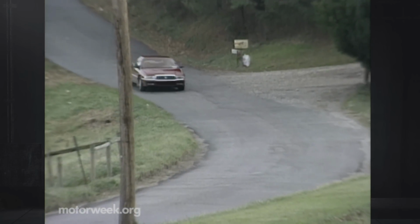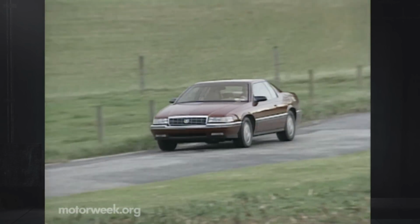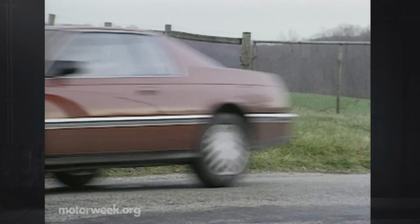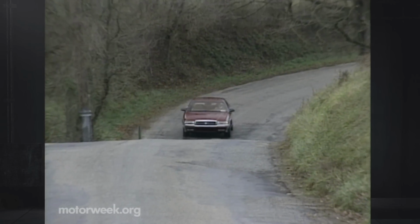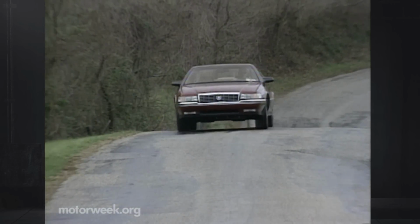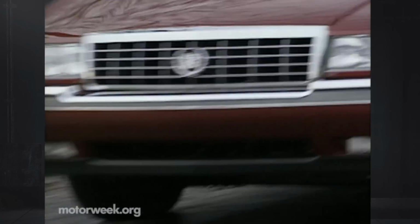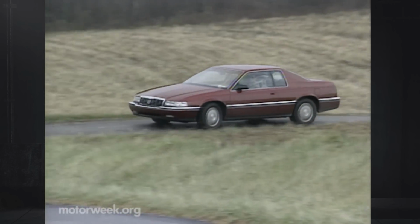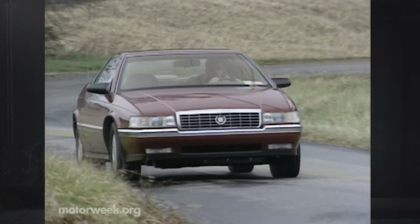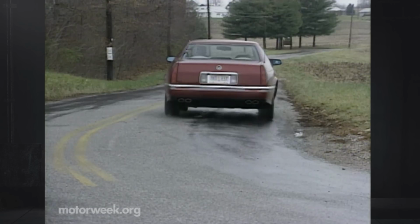The 92 Eldorado is the second half of Cadillac's 1-2 punch against a growing list of import luxury pretenders. Its design and quality is a match for both European and Japanese competitors. The Eldorado, along with the Seville, are simply excellent. They are a must-drive for anyone in the market for an up-to-date luxury car. If you're in that category, stop by your local Cadillac dealer for a closer look. But if you just have to have an import, then you may want to put off that purchase a little while longer. Because if Cadillac keeps introducing cars like the Eldorado and Seville, and we think they will, you just might pick up a Lexus or Infiniti at a discount.